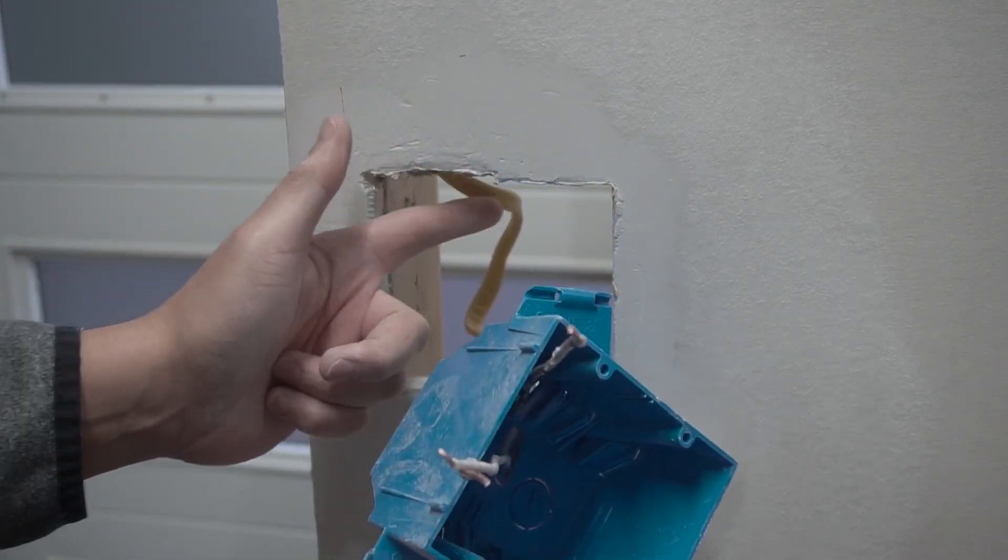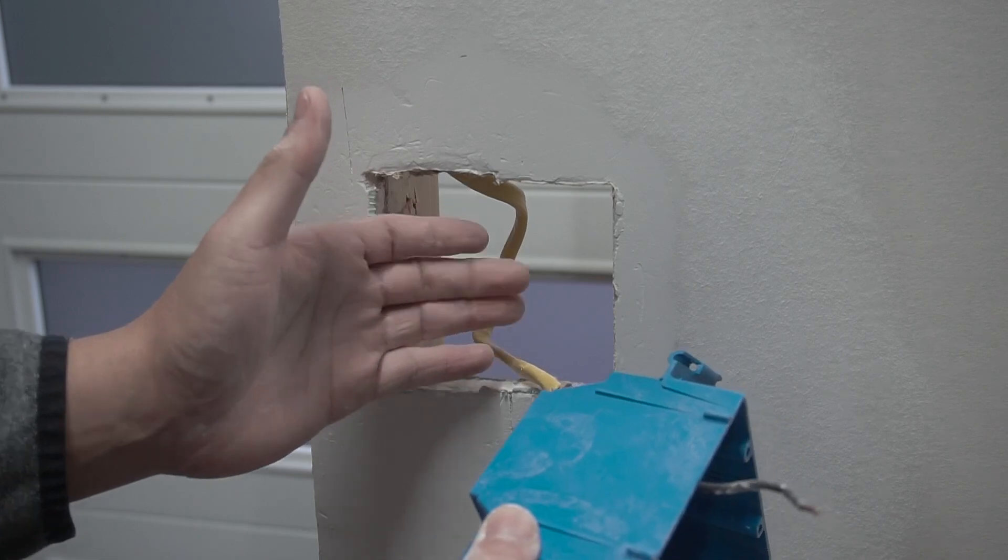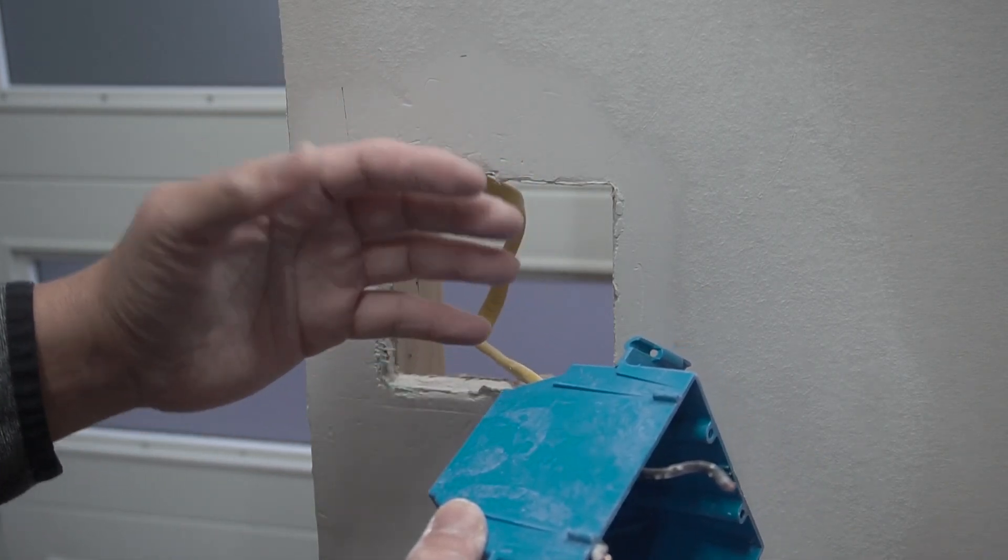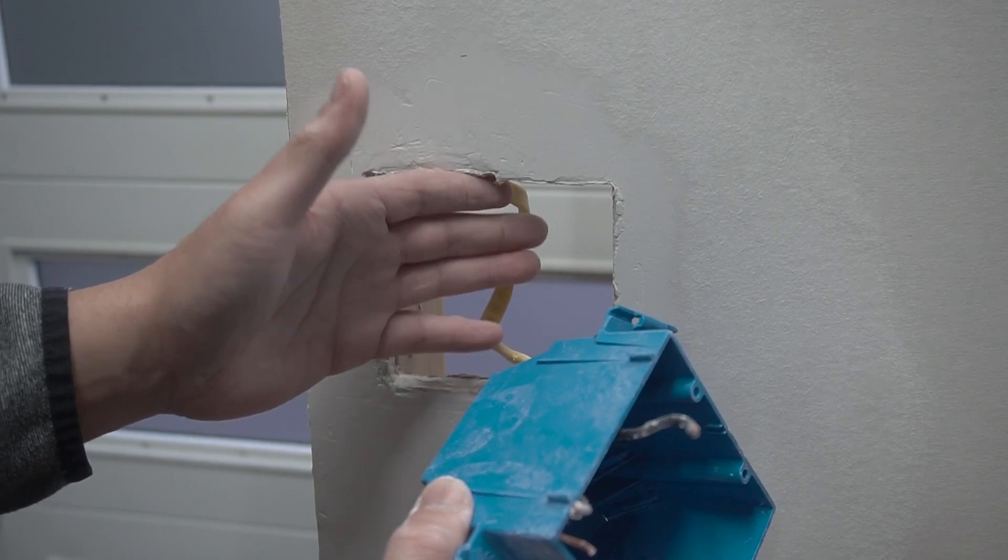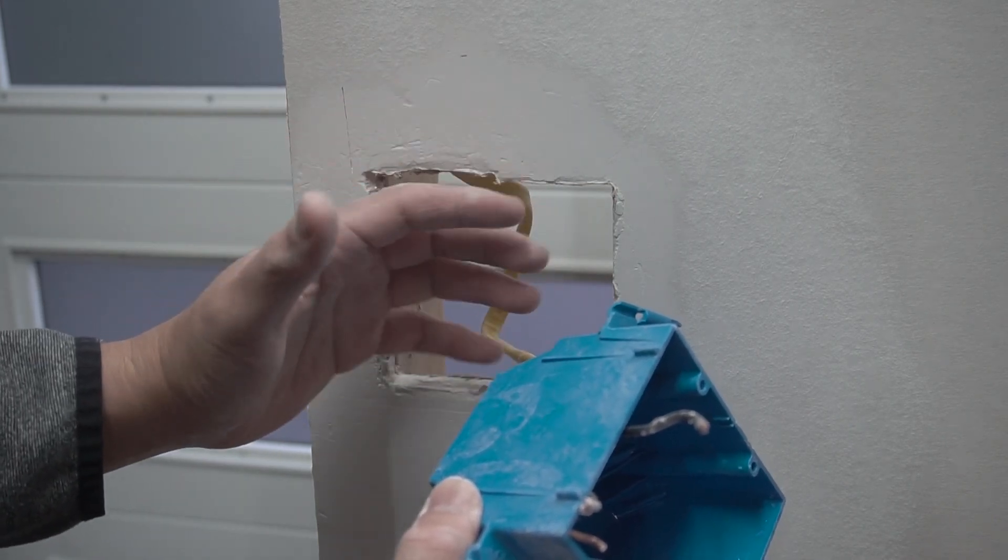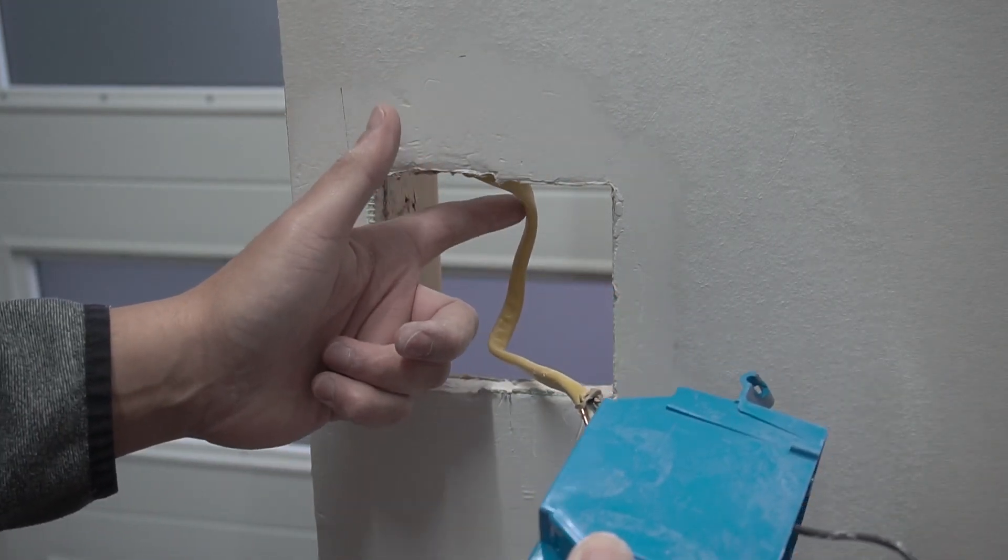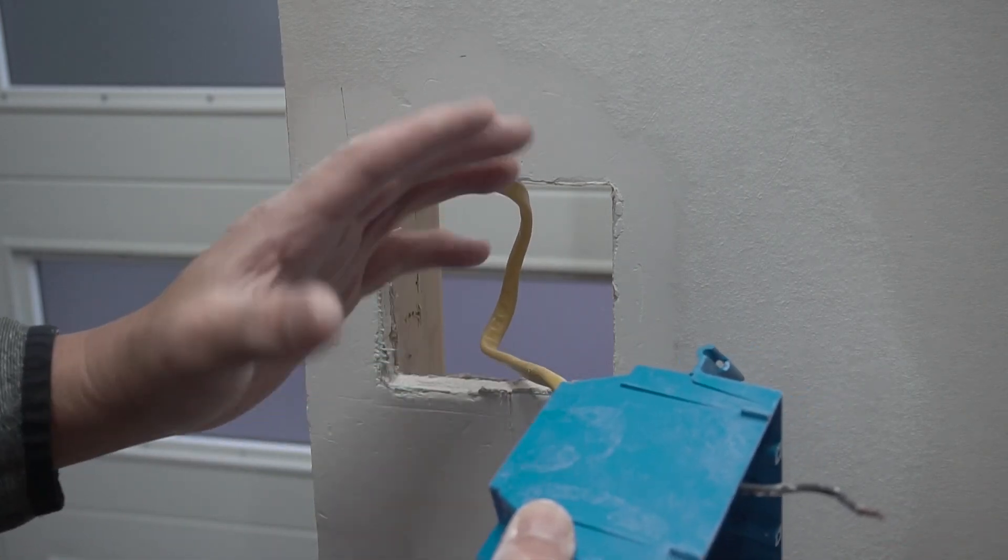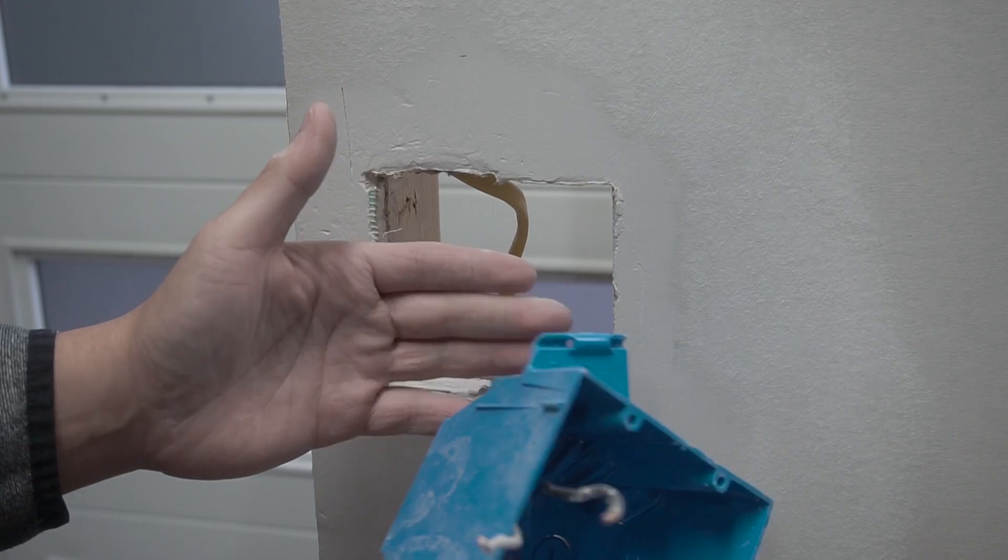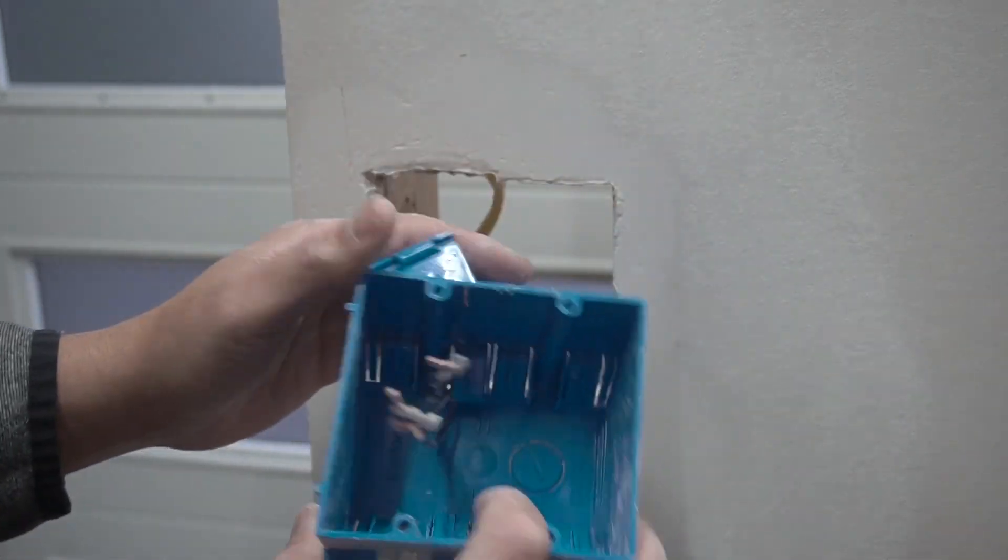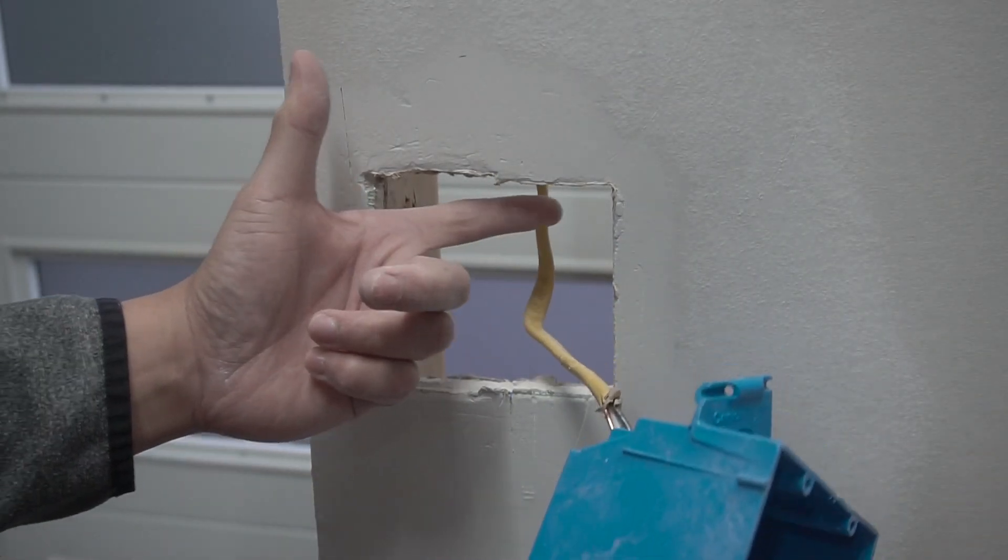If you're lucky enough, you might end up having a little bit of extra cable right here. Now, again, that's very rare in older homes. Sometimes if you had a really great electrician that was thinking way ahead back in the day or like, oh man, this guy's going to be working on this J-Box and probably want to relocate it in the future. I'm going to give this guy a little bit more extra cable for him to foolproof them in the future. Then you would probably end up with something like this with a little extra. So not always the case, but newer homes should have a little bit of extra for you to work on. So just in case you want to relocate this box somewhere else, or you want to just give you some excess stuff to work with. So if you have this kind of, if you have this situation where you have this excess, perfect.